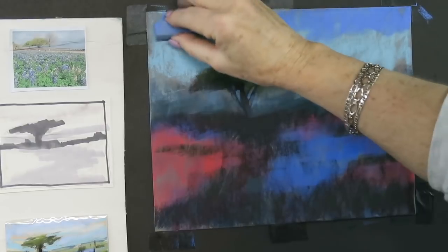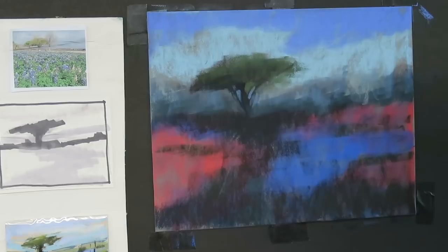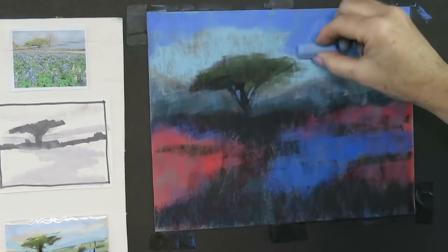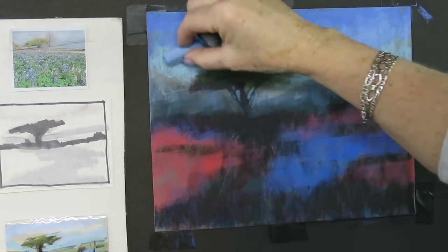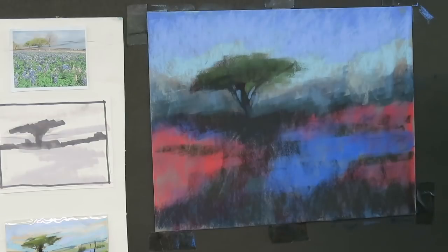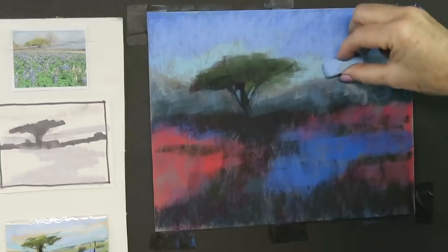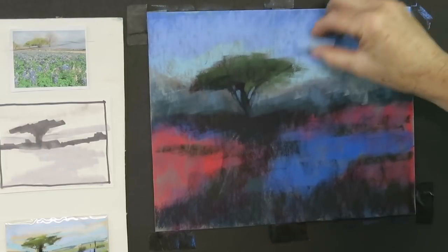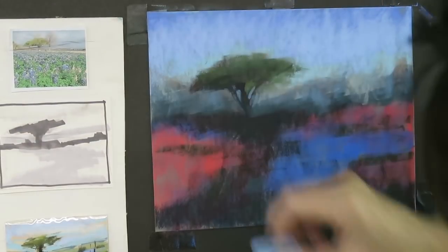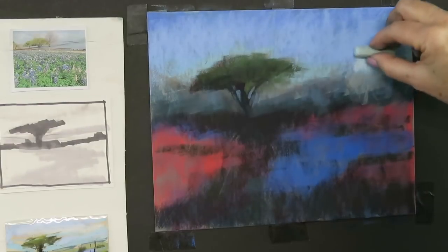So I'm going to start with a darker blue at the top part of the sky. Add a little bit of a lighter value to that on top, because I don't want the sky to look dark like nighttime. I start dark, but then I vary it by adding the light on top. Now I'm adding an even lighter value on top. And now as the sky approaches the horizon, it will get warmer.